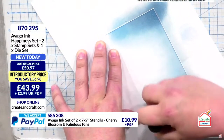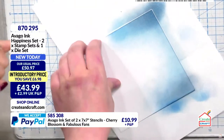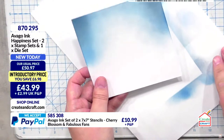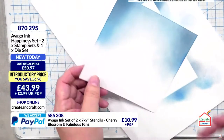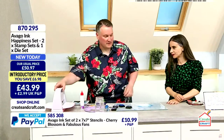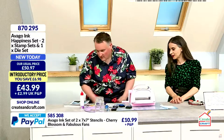Building gradually the intensity. And I always like to see the edges, how when you lift it up, it's just like, oh, wow, it's magical, isn't it? It's so easy to close that. So that's us back in. I'm going to put that to one side. I'm going to bring in the die cutter now. Perfect. So I'm just going to pop that over just a second.